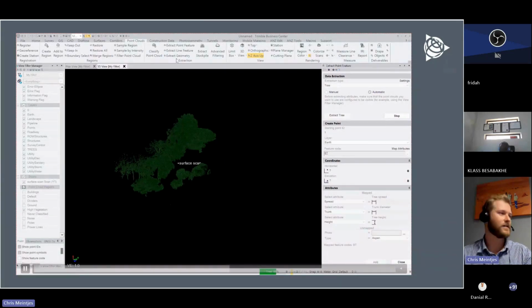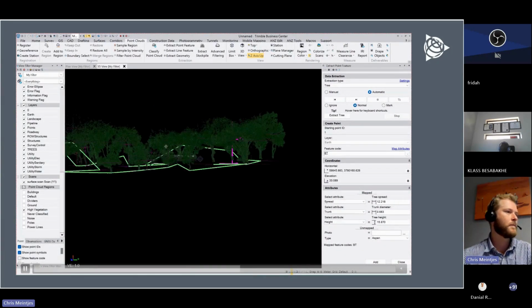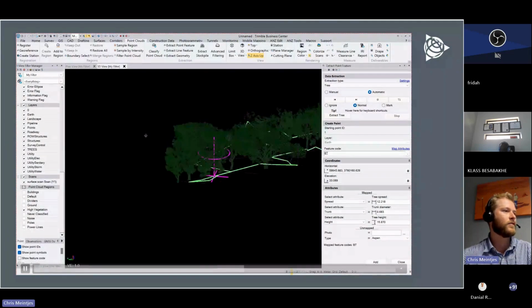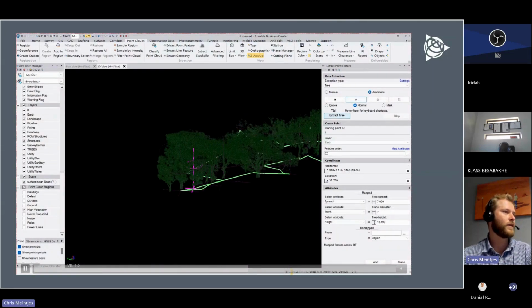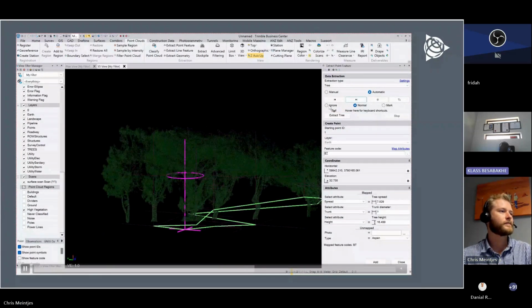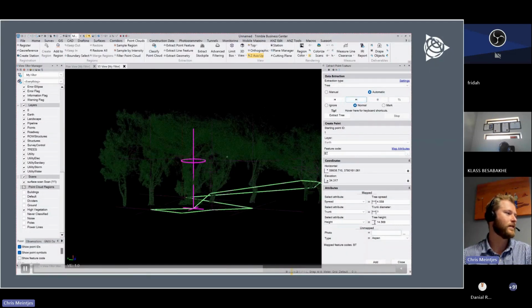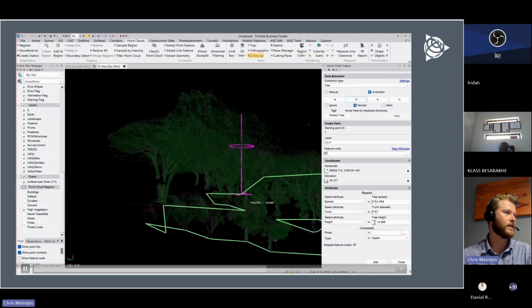Depending obviously on the size of the point cloud, it'll be quicker or slower. So now you can see it's found this many trees. And there is a way, now you'll see me moving through. I'm pressing the forward and backwards buttons. And I'm ignoring trees that I don't think are trees. So I'm happy that being a tree. That one, don't think that's a tree. So I'm going to ignore it.